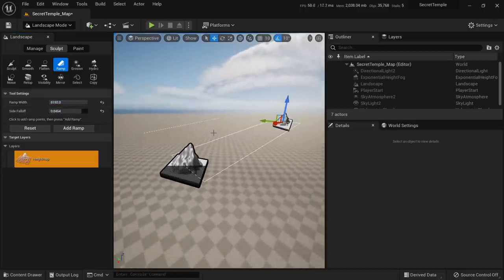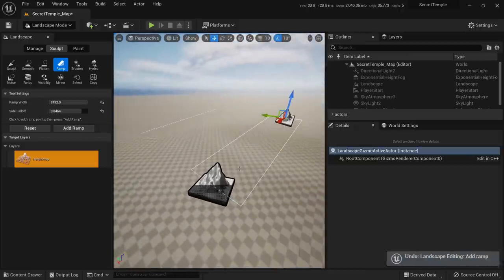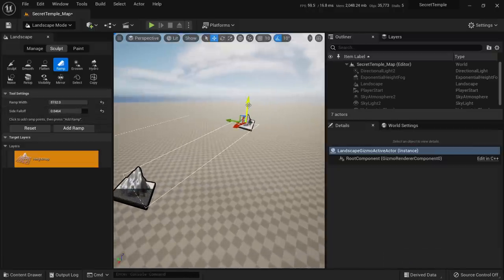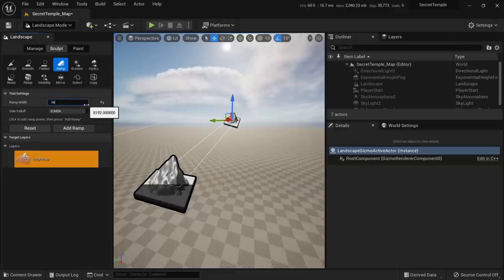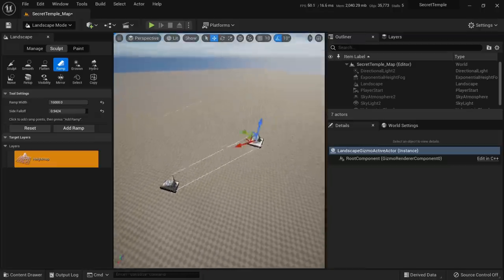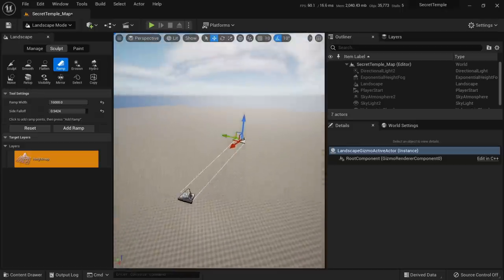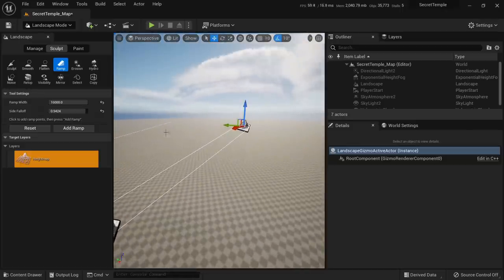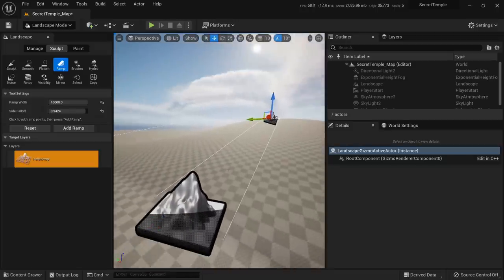So by clicking enter, you will see that I have like a small little hill here. I don't wanna do that. So what I wanna do is to go up a little bit more. Remember, press Ctrl Z to undo your operation. Okay. And if you want to have a bigger number than this, you can just go for 16,000, for example. Okay. And now you will have a huge ramp that you can play with just by going here. Then click enter. And now you will have a small ramp here.